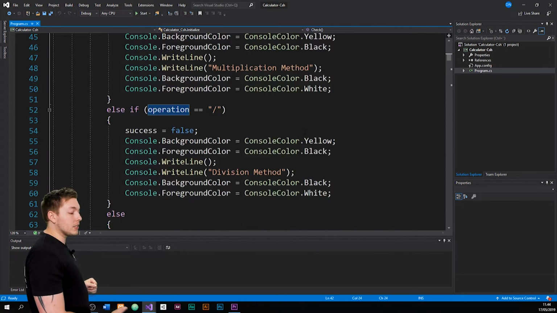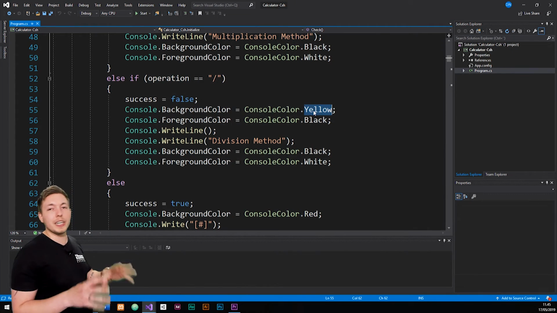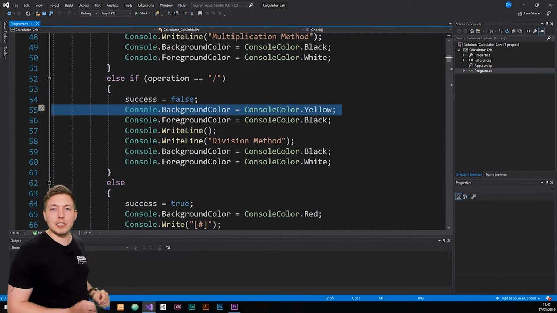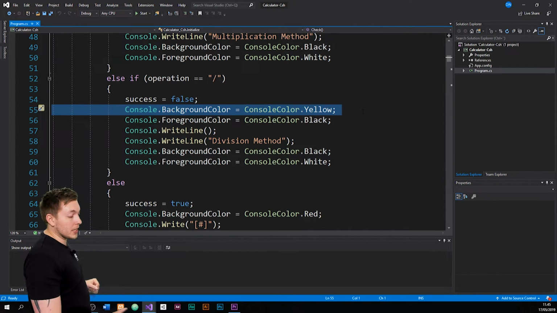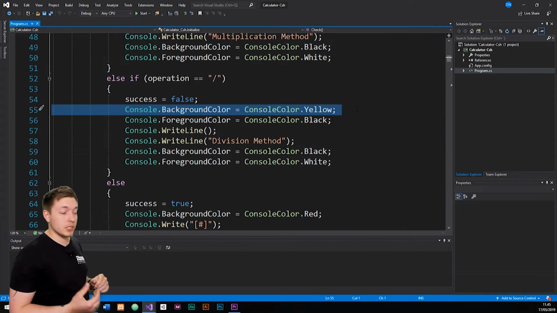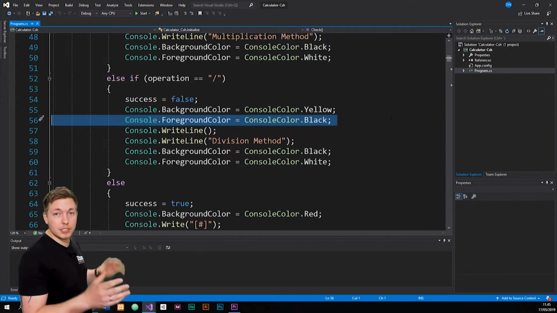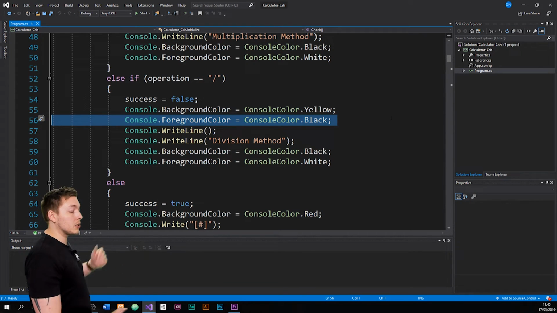You see a lot of these types of lines of code. Essentially what he's doing there is coloring the things you see inside the console. If we take something like background color, that would change the background color of some of the elements in there. The foreground color changes the color of the text inside the console application. So this will be a yellow background with a black font color.